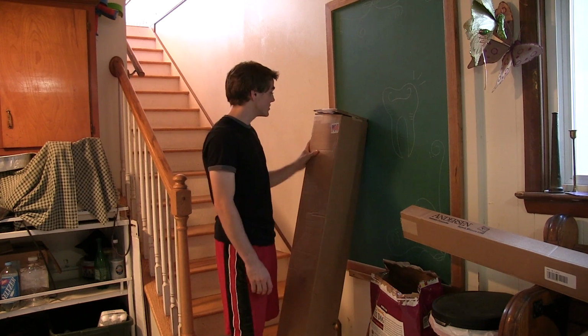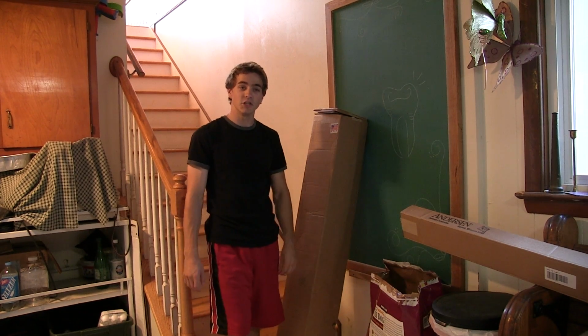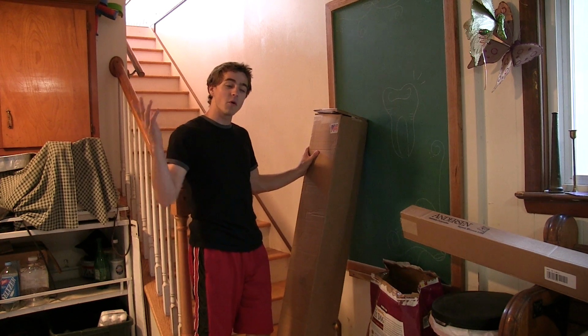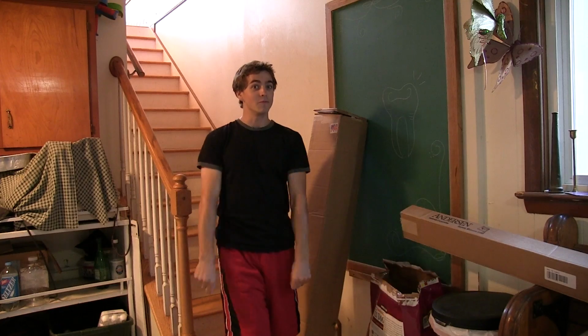I recently ordered this. This is the Indy Crane. It's a jib, and I ordered it, and we are going to do an unboxing of it. Now, to be perfectly honest, I have never worked with a jib in my life, so we're gonna see how well this works, and we're hopefully gonna try to get some sample shots in there as well. So here you go.